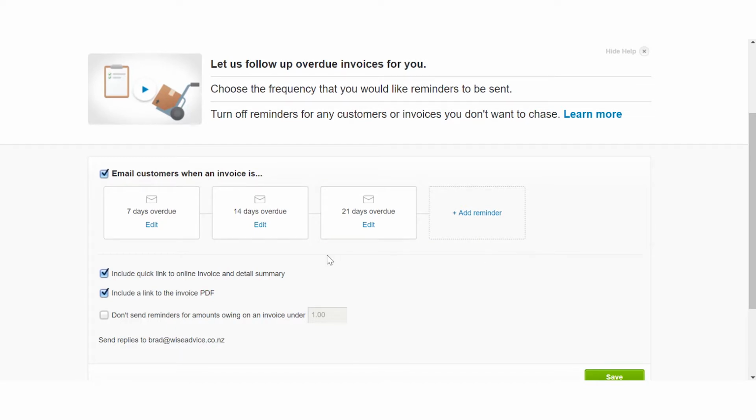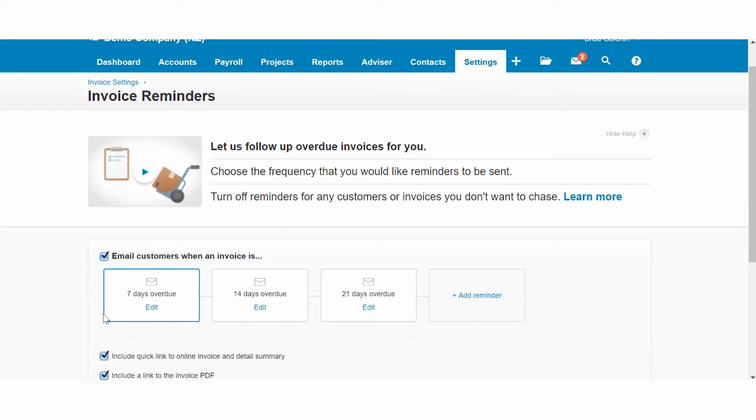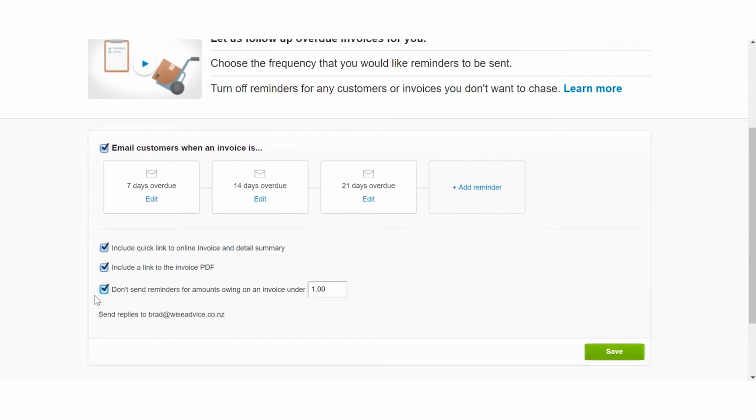So you can edit that however you want, and however many of these emails you want to send. Also, you can change the settings here, whether to send the payment link, which is suggested, or the PDF, which is great. And you can set your tolerance, whether it's $1, $2, or $10, for not paying the bills. Somebody might have paid the whole invoice of, say, $2,000 and have just a $1 difference. You don't want them to receive an email. You want to either write it off or contact them by phone and ask them for $1. So you can do that if you wish.